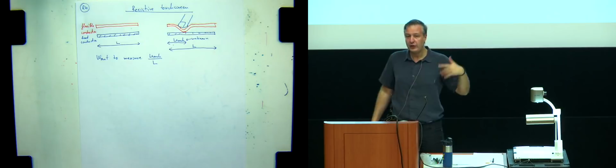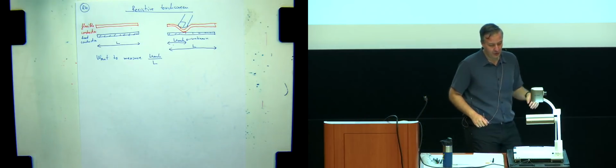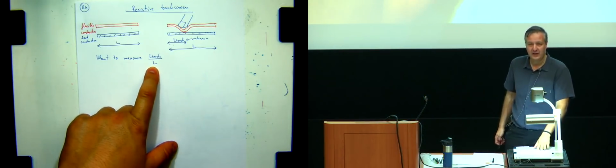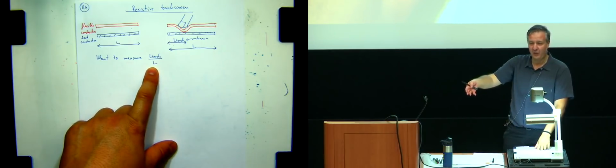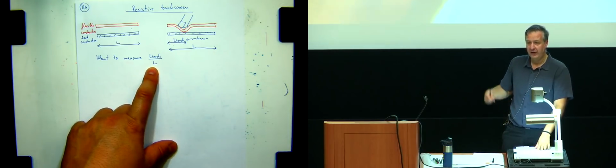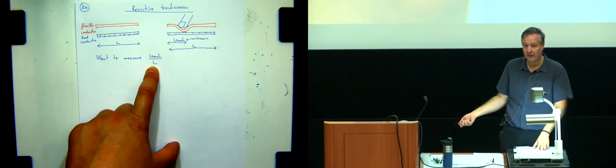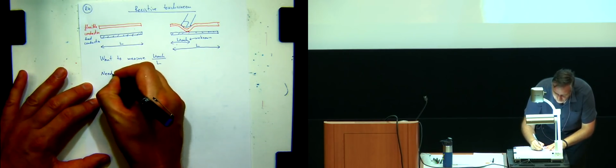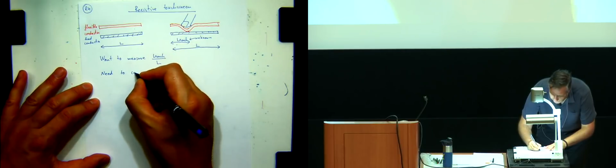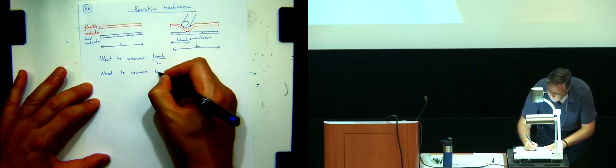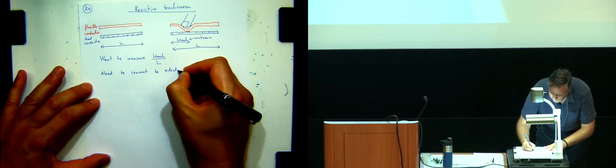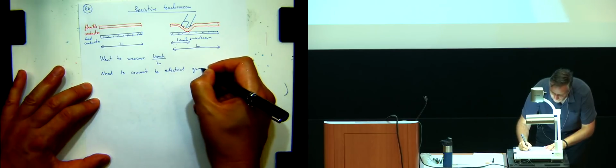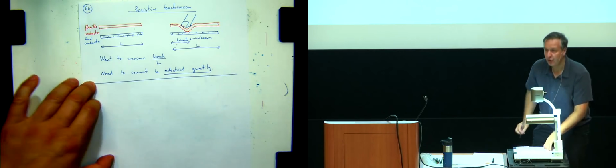Whenever we do these design tasks, there's a specification. The boss comes in and tells you, I want to measure this mechanical quantity. You go, oh, I need to figure out a way to convert that to current and voltage so I can actually go and build a circuit. So we need to convert to an electrical quantity. That's our current predicament.